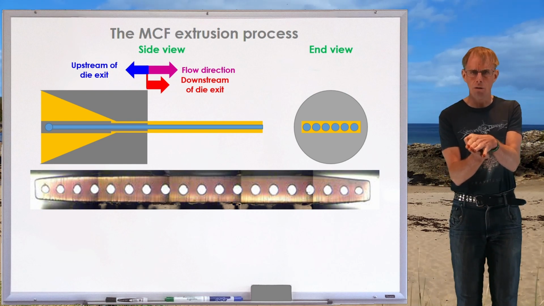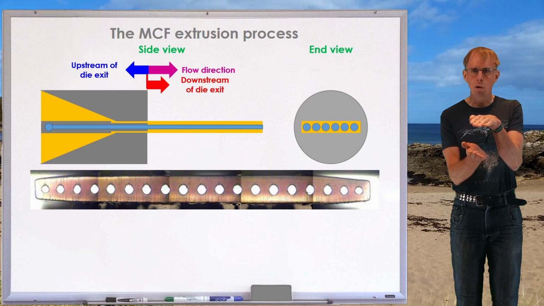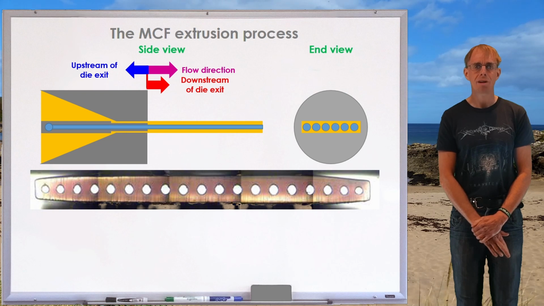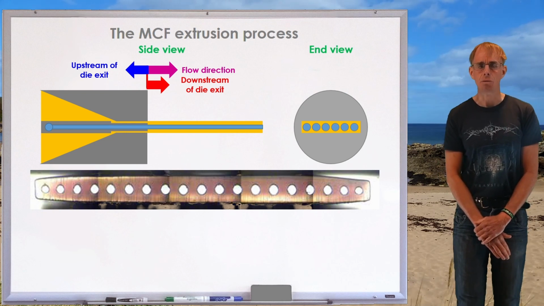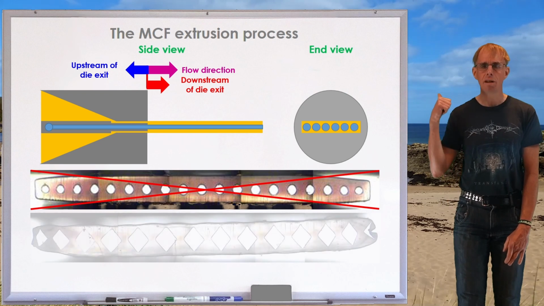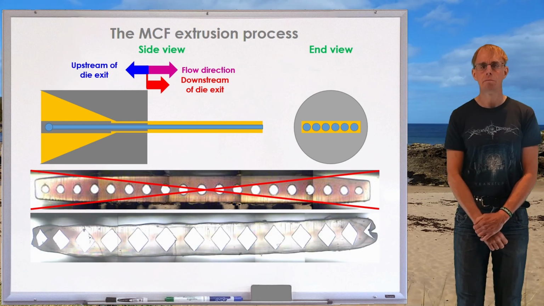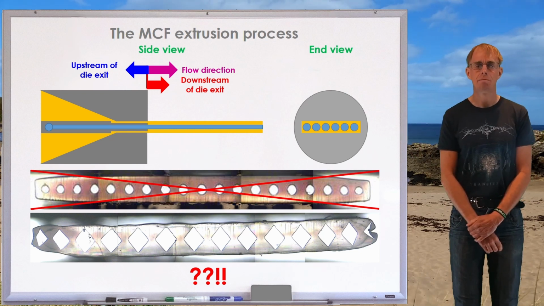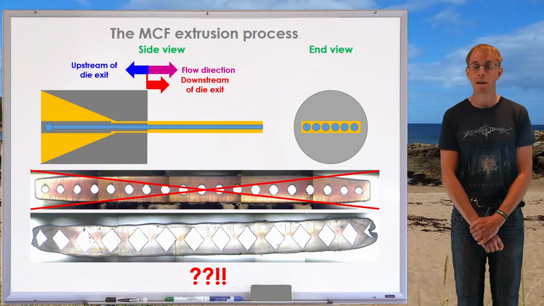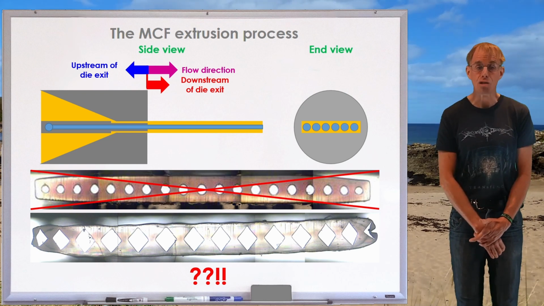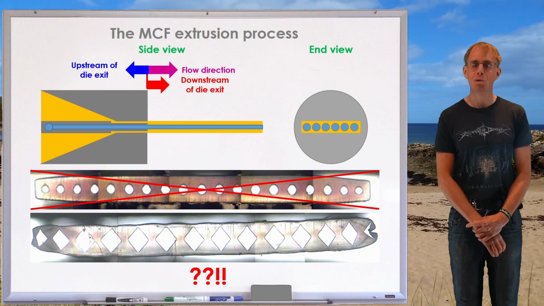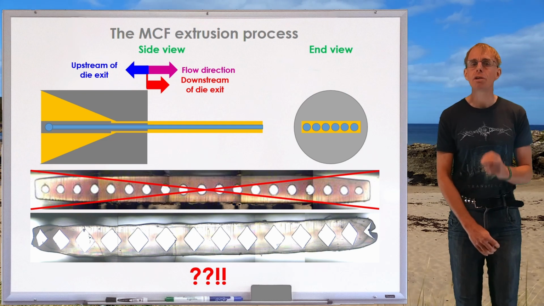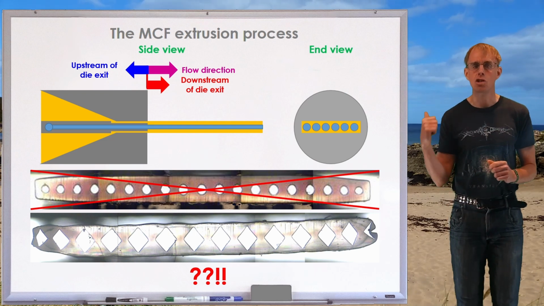So there's actually quite a tight tolerance between the wall of the plain die and the outer diameter of each of the injection nozzles. And when we did that, what we found was an extrusion product that didn't have circular holes in, but had diamond-shaped holes in. Diamond-shaped holes through the middle, and sort of arrow-shaped holes at each edge. And we looked at this under the microscope and were, frankly, amazed. And that amazement was very quickly followed by the question, why? How? What fundamental physics is responsible for this change in shape?